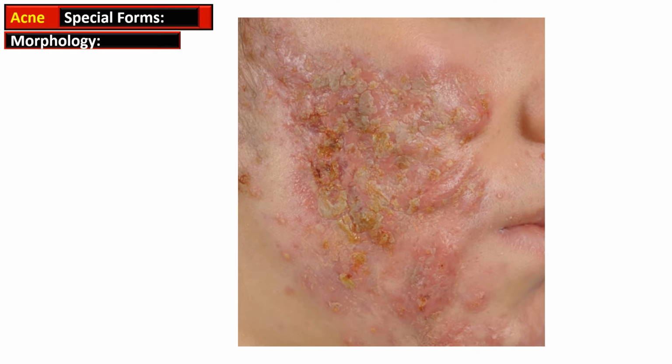This is the acne conglobata. There is severe nodulocystic acne, and the coalescence of these lesions results in confluent nodules and cysts that are forming linear mounds, and this is due to interconnecting channels. There is pustulation, there is crusting, and also development of a scar. The lesions are very painful.